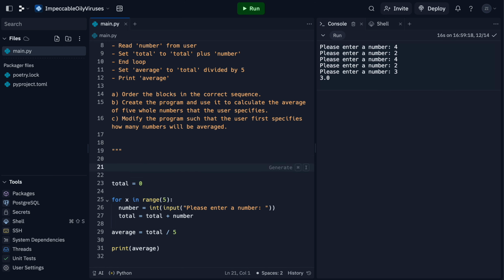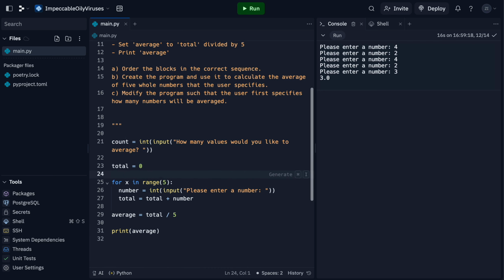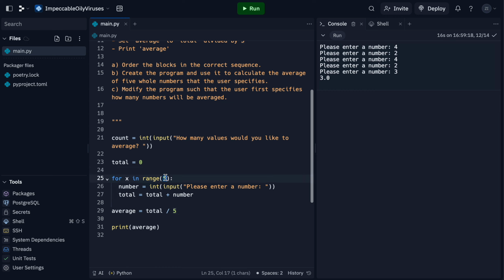Right at the beginning, we can say count equals int input, how many values would you like to average? And then instead of using 5 and 5, we can just use count and count. And this should be it.